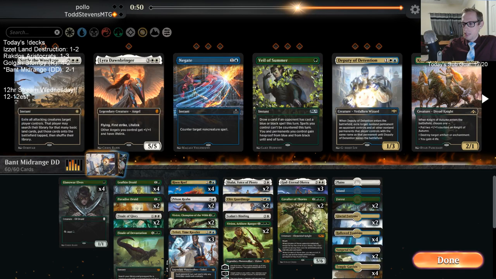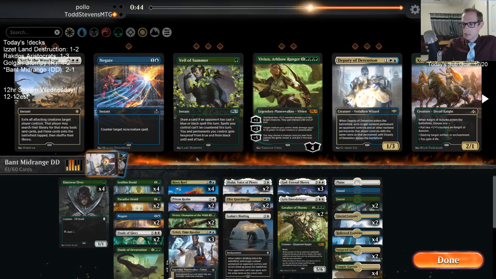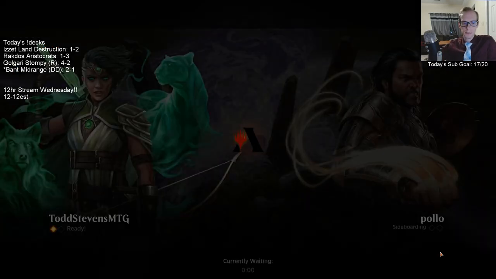Just gonna kind of keep it the same. No, I'm gonna take out, let's take out an Arcbow Ranger. Get a Lyra in here. I want to play a couple of negates for the Planeswalkers. Oh, just the one negate. We'll just get him with that one negate. We don't need a second one.